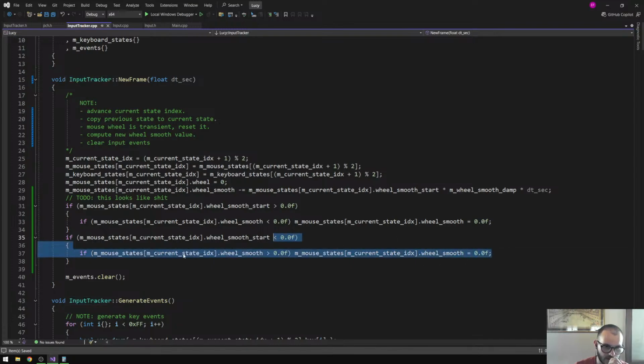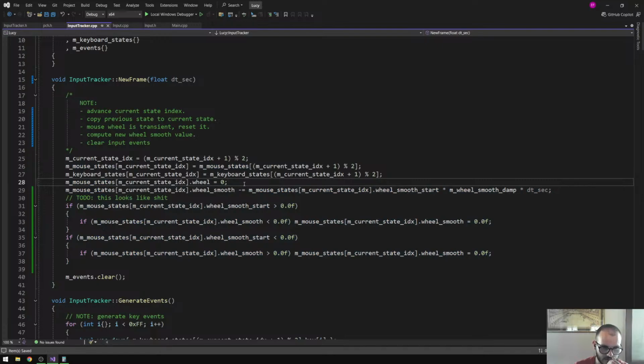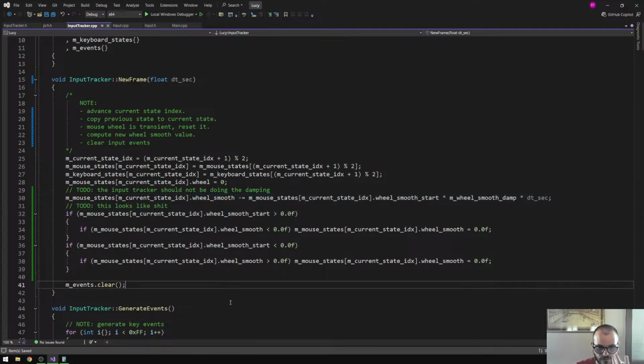The input tracker should not be doing the damping; it's the mouse itself that should be doing the damping.